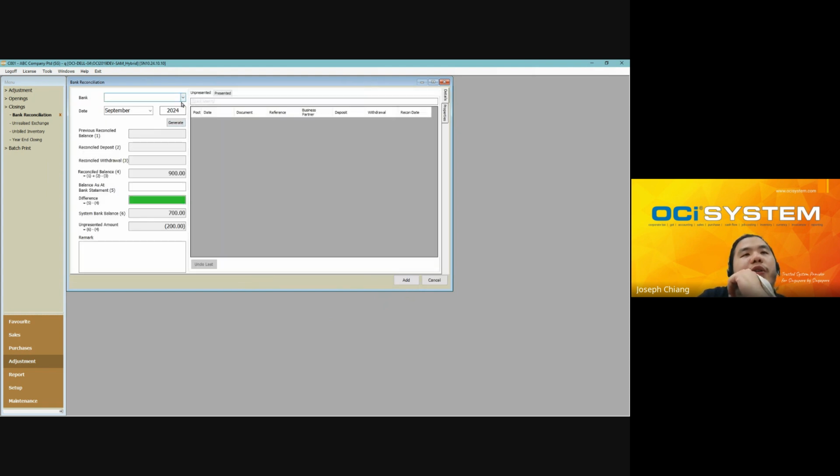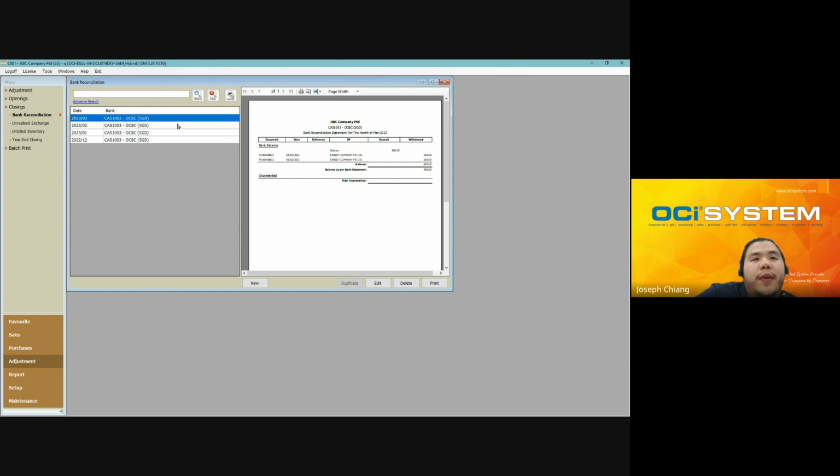Now when I go to March, I see that my balance is now 400. So I put in 400, I generate, and I do indeed see the two transactions inside the March statement, and one of which is the $200 withdrawal from the previous month of February. It has now been presented in March, so no problem. I present them both. As long as it's zero, I can add.